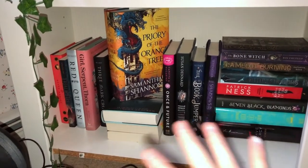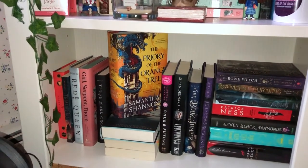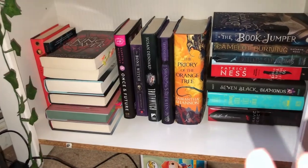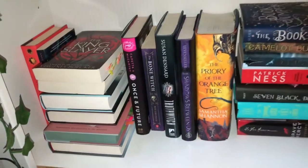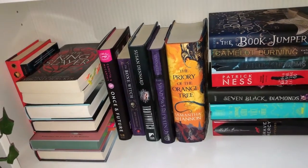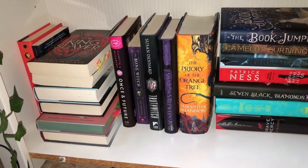I'm iffy about this shelf because I was trying to do something a little different and more aesthetic, but I really don't know how I feel about it. I might have to move some stuff around. I moved it around a bit and I think I like that better. I was trying to make this look kind of aesthetic, but I feel like I need to pick one — either do hardcovers or softcovers — but I also wanted to try to keep it in alphabetical order. So this is the issue, but I'm going to leave it like this for now and then I can always move it around later.